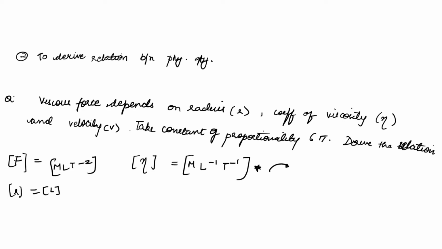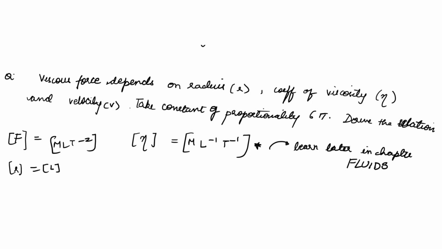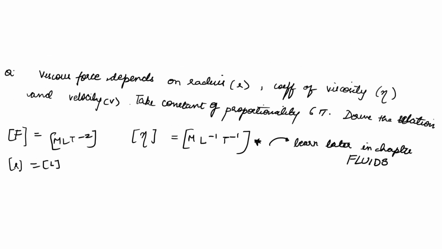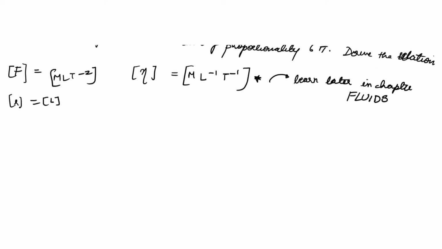Next we write the dimensional formula of velocity, that is L T^-1. Length, displacement, total displacement by total time. When you know the formula of each quantity, you will come to know the dimensional formula. So don't worry if at one stage you haven't even heard of the term coefficient of viscosity or magnetic flux. When you complete your NEET preparation, that is, the class 11 and 12 syllabus, you will be familiar with all the physical quantities and you will know all the formulas, so it will be easier for you to write the dimensional formula.